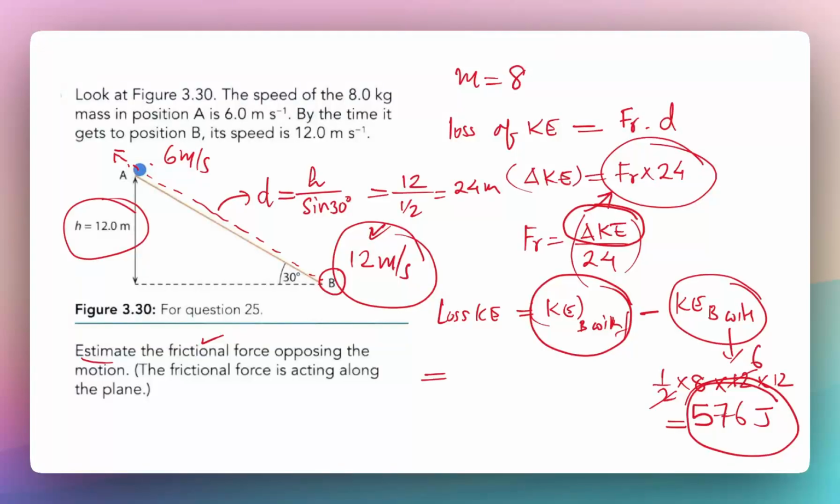So you see, these are very easy but interconnected ideas, right? So instead of just asking how much is the loss, they can ask for the friction force. So you have to then apply the work done formula to get to the force, right? So just be very clear about what you are doing, and then the solution becomes very, very simple. Otherwise, it will look very, very hard to you as well.